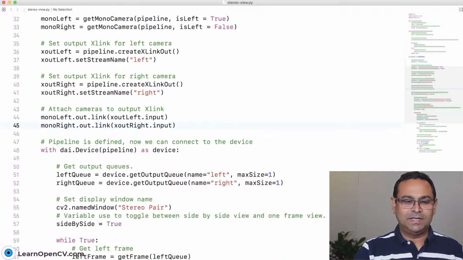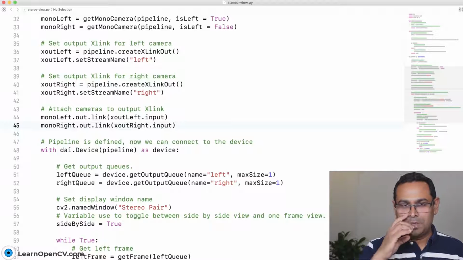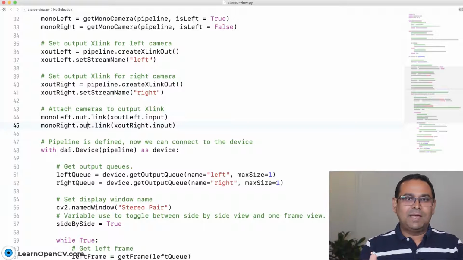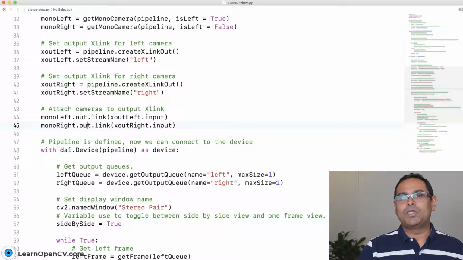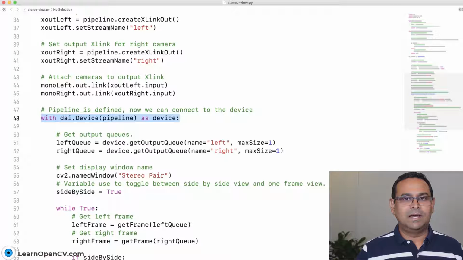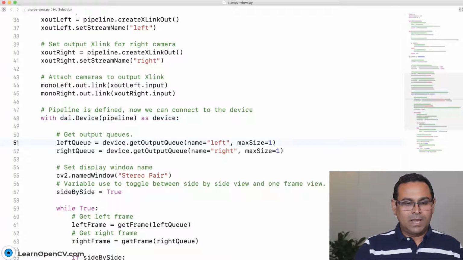That is what is being done in these two lines of code. So now we are ready to load this pipeline. We have defined the pipeline. We want to load it onto the device, the OAK-D or OAK-D Lite, and this is done with this line of code.